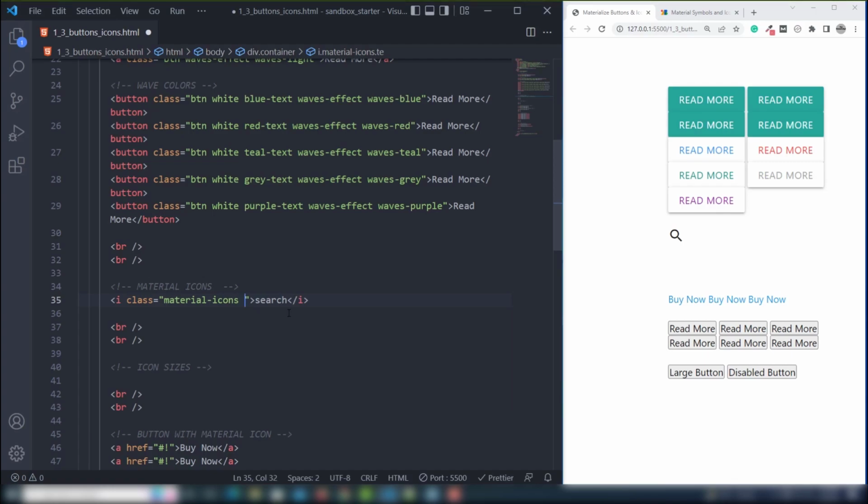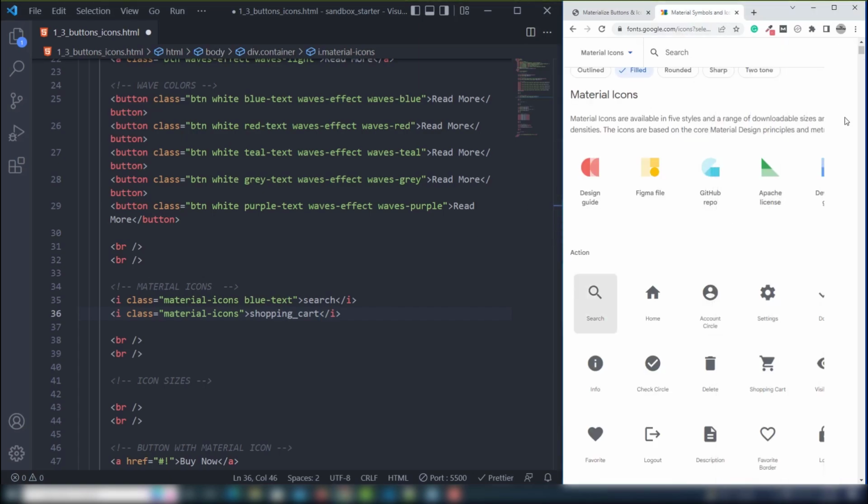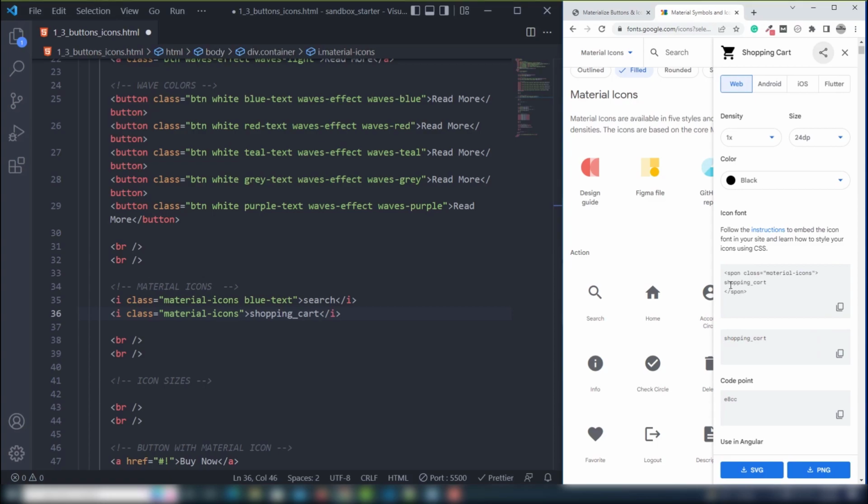For example, I'm going to use blue text, right? And I want to display this one large, but I'm going to show you later how you can display small and large. I have already mentioned it in the comment below. So I'm going to display another icon, shopping_cart. I already remember them. I'm going to show you the name here, shopping_cart. So first we're going to save that, and let's see on the page.